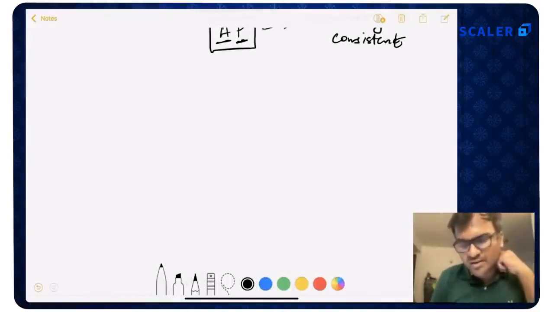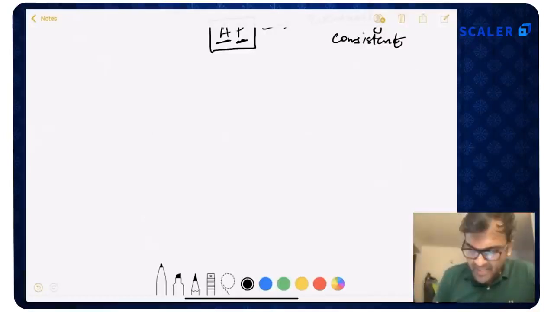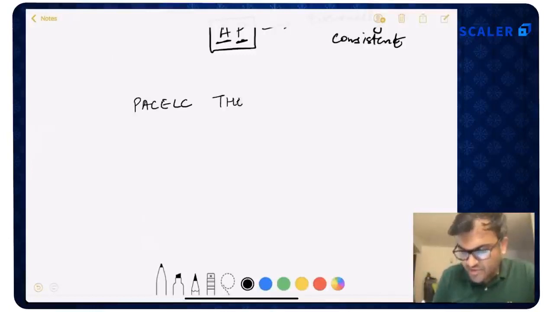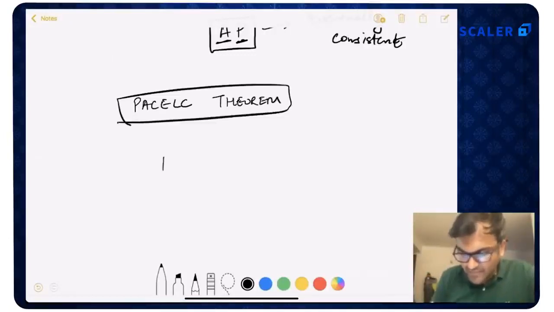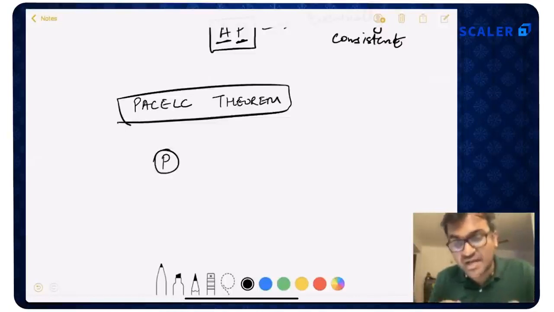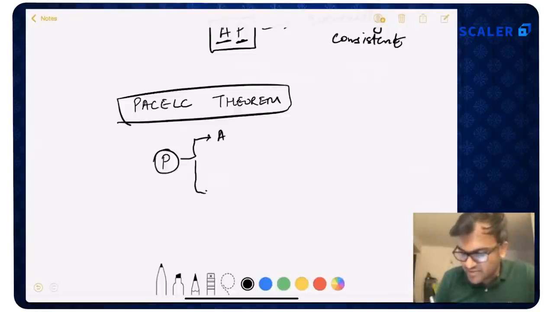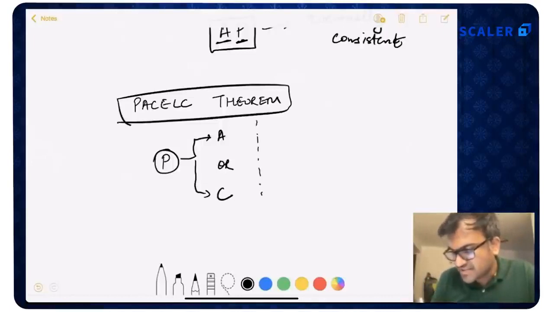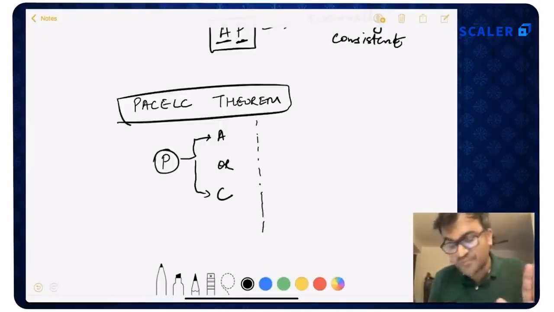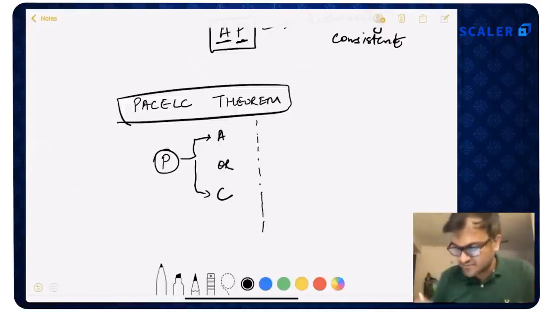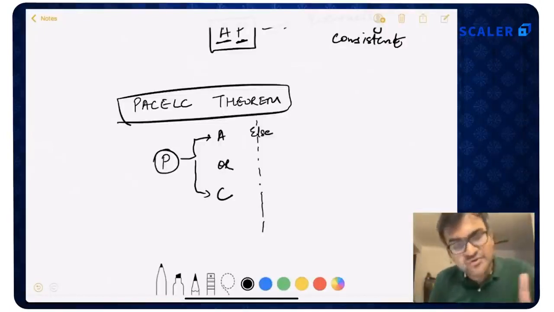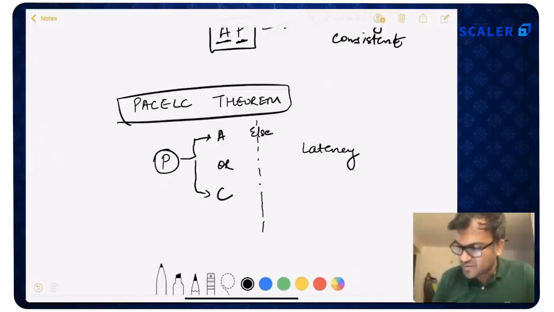There is one more extension to the CAP theorem that was done about 10 years back, which is called the PACELC theorem. What this theorem states is that, hey, look, when network partition happens, when my systems can't talk to each other, then sure, you have to choose between availability or consistency. You can't have both. However, there are going to be cases when my systems can talk to each other, which means there is no network partition, which is else. So else, I have to choose between latency or consistency.